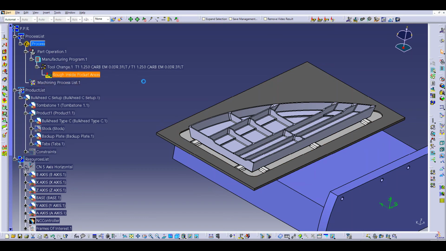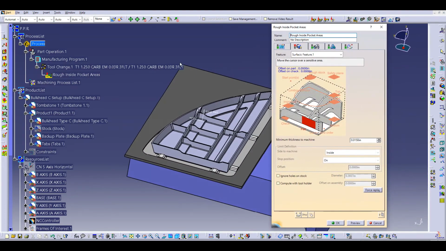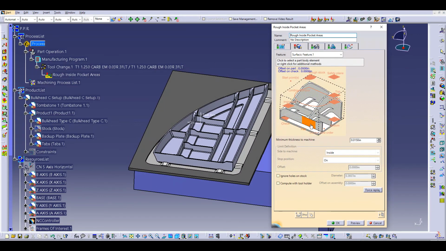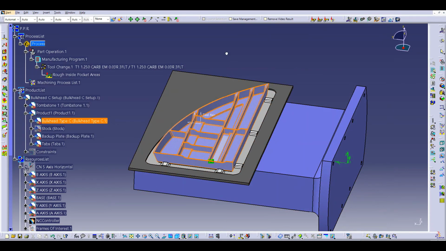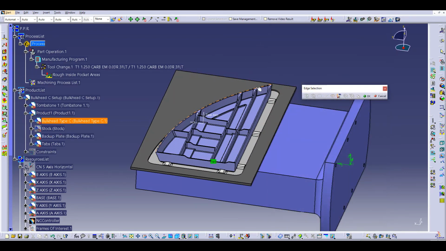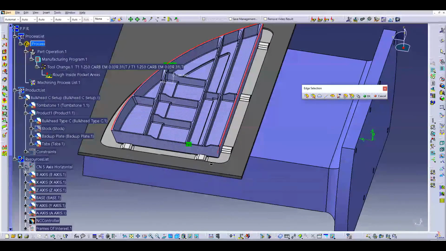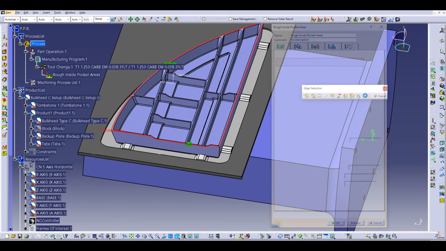So we'll double click to open up our operation, and everything is filled in here. I don't really have to do too much to this. I need to tell it what the part geometry is. And in this case, because we had all that extra stock out here, I don't want to machine all that extra stock. I'm going to put a limiting contour around it to limit it, and I'm just going to select the edges of the part to define the limiting contour. And now I can use my navigation tools.